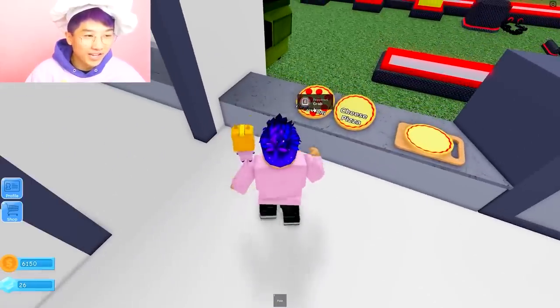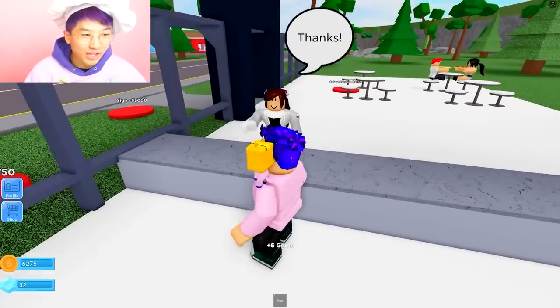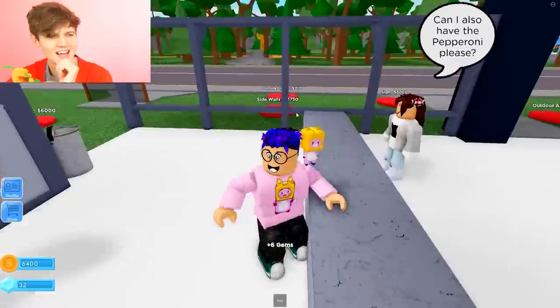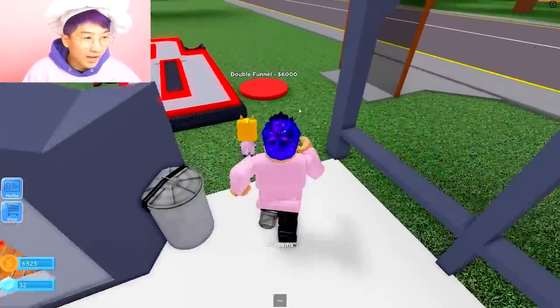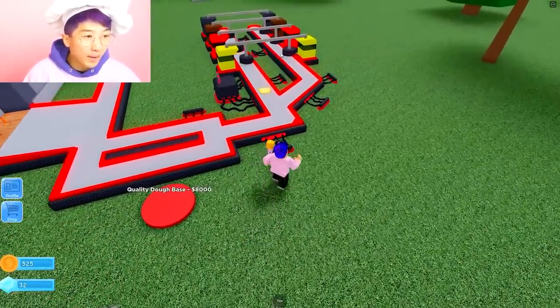Cool. I got you. All right. I got you. Here, take some pepperoni pizza. There you go. Thank you for the gems. 6 gems. That's pretty good. All right. Now I get the double funnel. So now it should... Whoa! I'm gonna get double the pizzas.